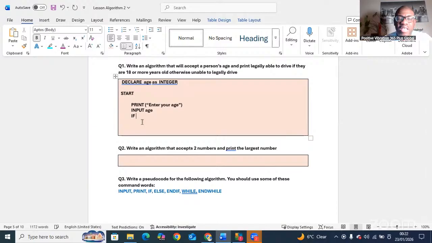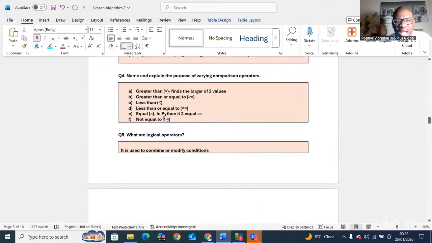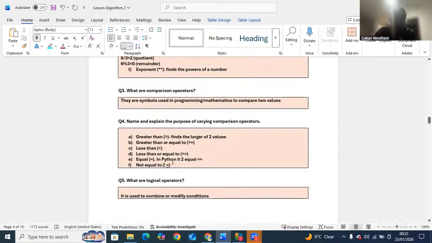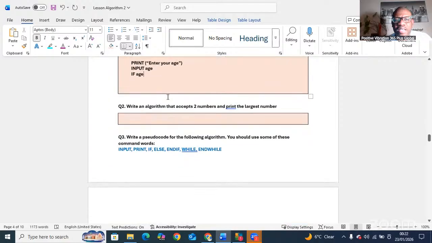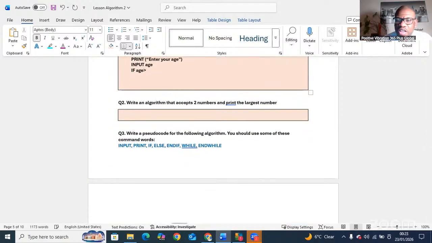So we're going to go with if then, and we're going to put in our condition, age. How do we check if someone is 18? Look at my comparison operator, guys. Greater than or equal to, sir. It's a greater than sign followed by an equal sign. All right, so we can do greater than or equal to 18. Or what else could we do? Is there a case where I could use greater than only?